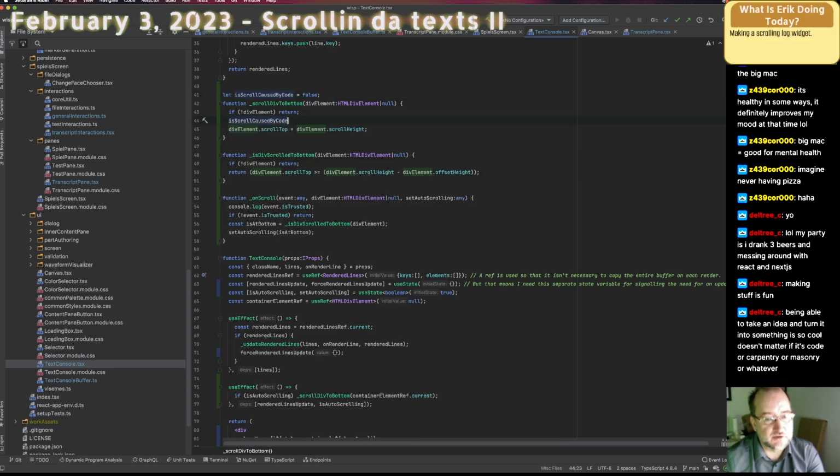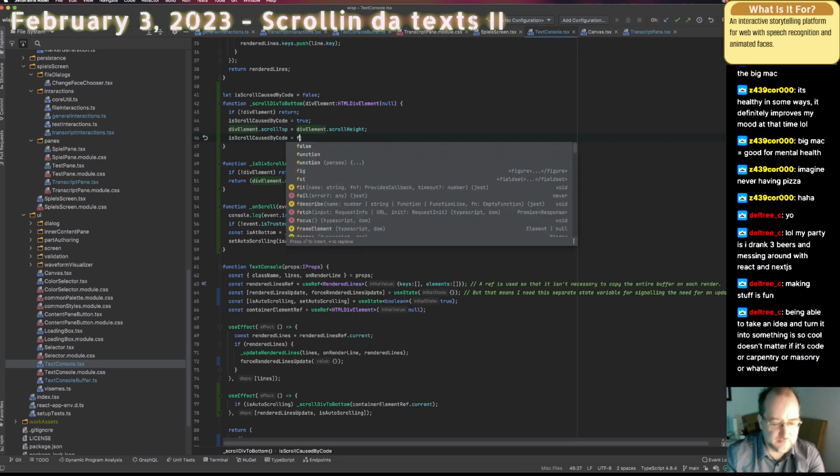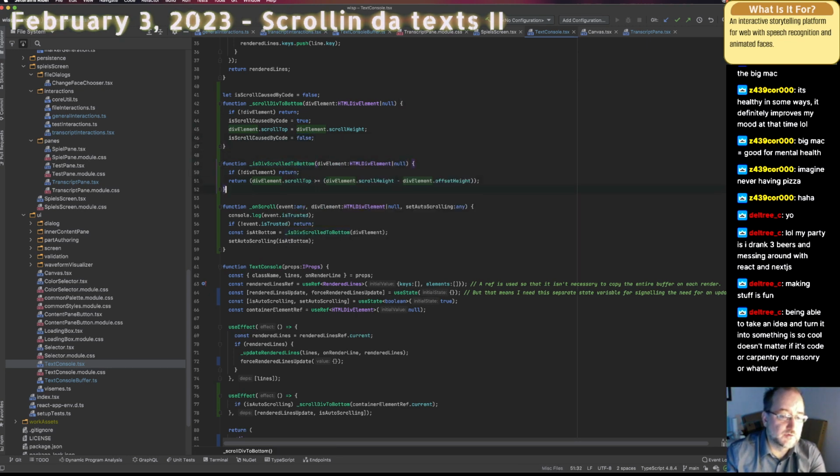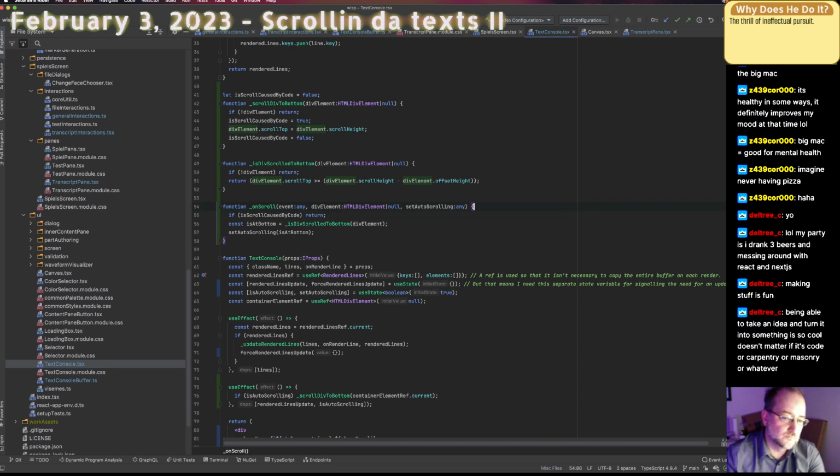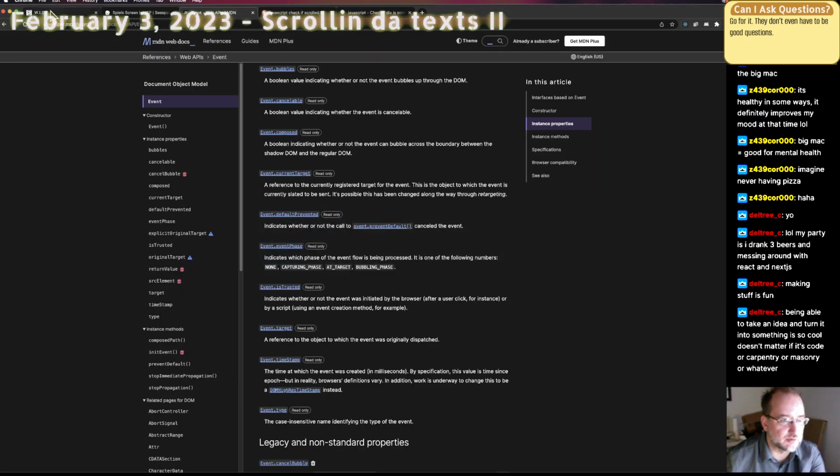Is scroll caused by code equals true? And here we say false. Here we say true. That's not quite right, but it is just a test of the concept. Maybe it's gonna show me what I want.